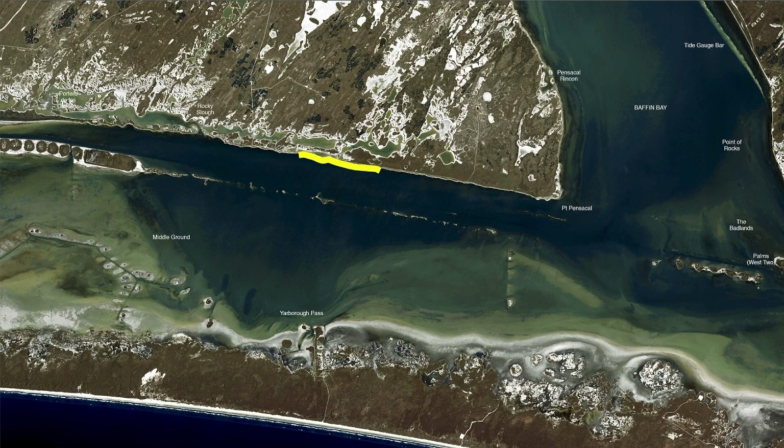Over here on the Kennedy Ranch, been catching good numbers of trout, good numbers of reds. I actually caught a flounder the other day, just an oddball thing. But come in here, just off the rocks a little bit. Remember, I told you the tide was pretty low, so they're not really holding tied up in the rocks. So throw your popping corks and live shrimp, throw your paddle tails, move down the shoreline with your drift sock and your trolling motor, and you'll catch some really nice fish on this Kennedy shoreline.